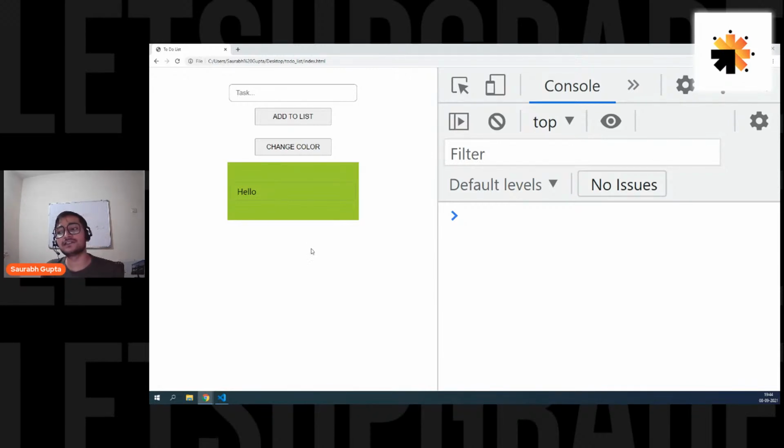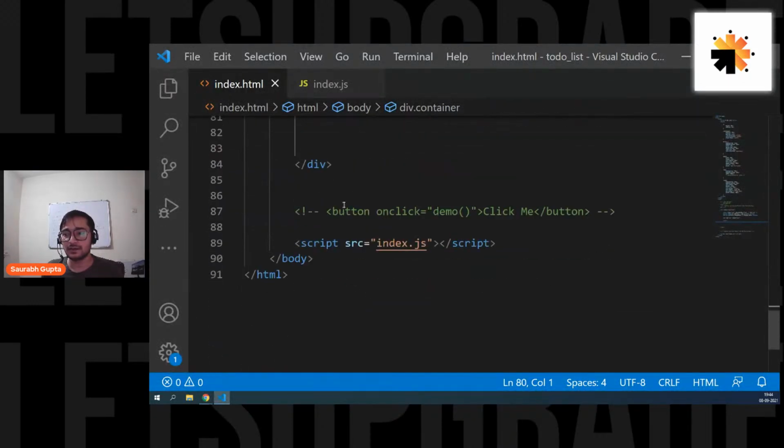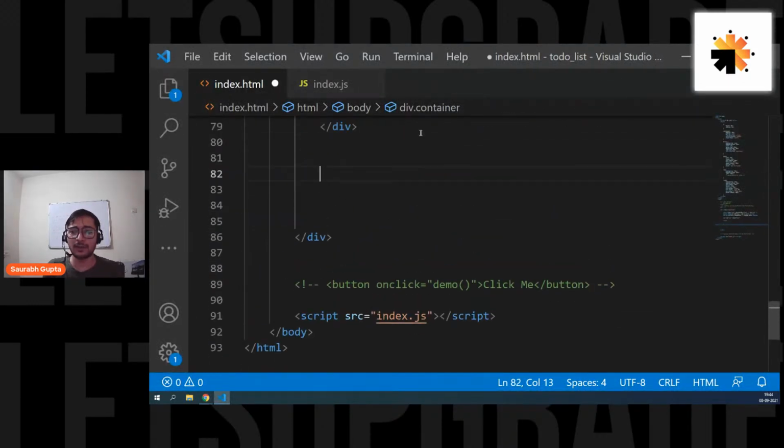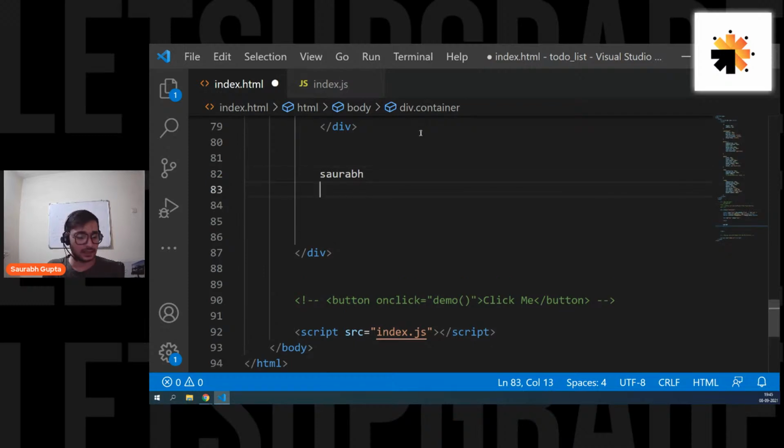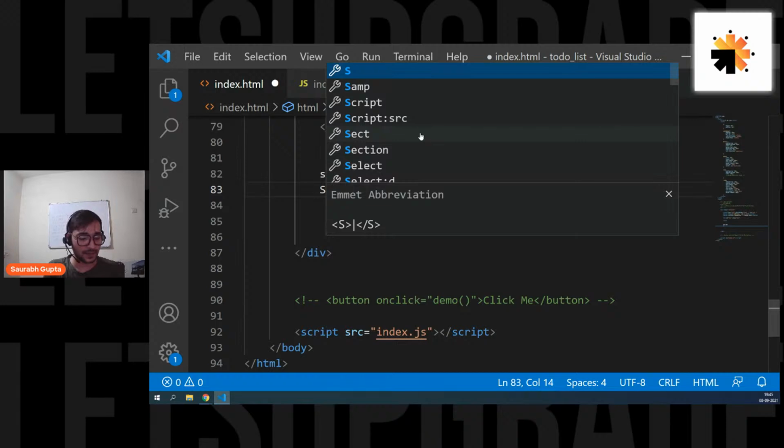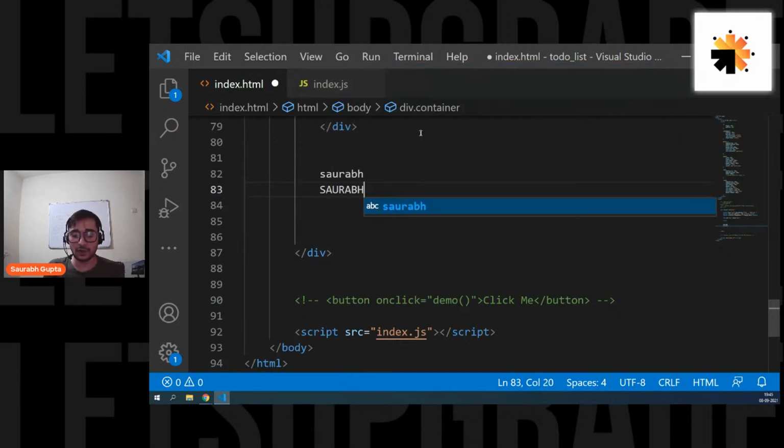Camel casing is just a way of writing. Just to show you, for all the people who don't know, this is lowercase, this is uppercase.